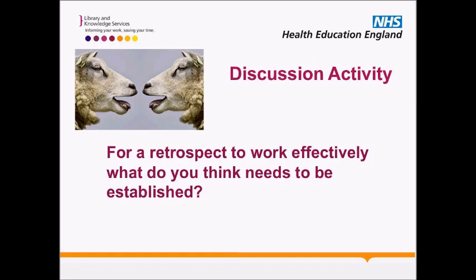What I'd like to do now is set up a whiteboard in a moment, and encourage you all to either use the whiteboard or the chat facility to tell me what you think you would need for a retrospect to work effectively. What would you need to establish for a retrospect to work effectively, particularly if you're facilitating? What sort of things do you think should be put in place? So we'll just spend a few moments.